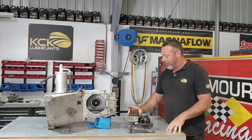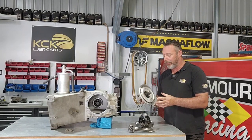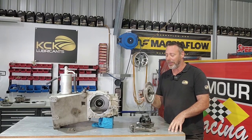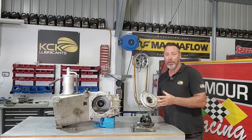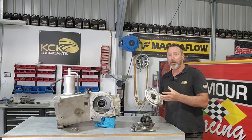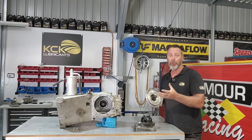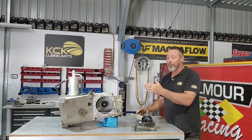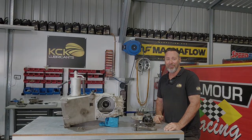The housings are nice and clean inside, but obviously we still need to clean it up and make sure it's okay. This outer housing that comes out and brings the whole diff center out with it, it's got the little drive stubs that are captured in the outside bearings there. We'll pull them out and we'll make sure they're okay. I mark them left and right just so we don't put them in backwards and spin them the wrong way in case they do have a twist in them. We don't want to untwist them because they're more likely to break. I'll tip the oil out of the housing and we'll get the front off. We'll get the dry sump tank out. We'll get the input shaft out and we'll see how that looks.